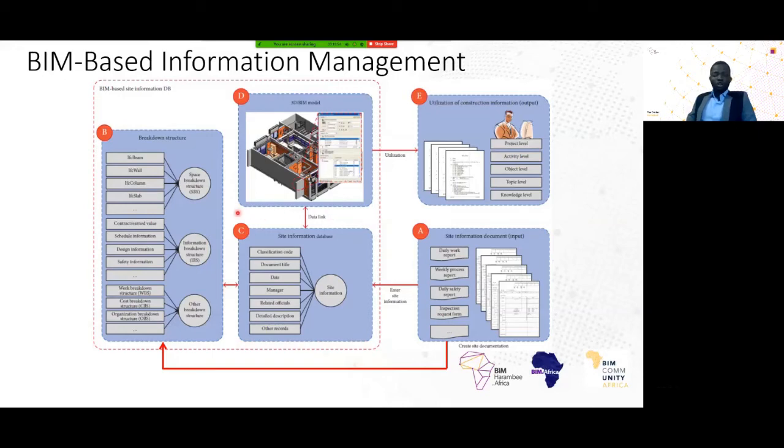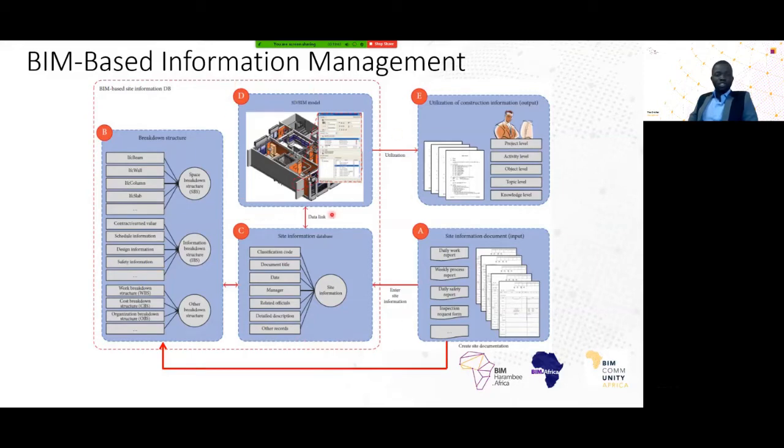The information that has been broken down using the breakdown structure is apportioned a particular classification code for individual information, such as the document title, the dates, or other characteristics of the individual data that is being stored on the site information database. Then with the data stored in the database, it can be retrieved at any time for analysis or used to compare new or future projects to be constructed. However, this is just the first phase of the information management.